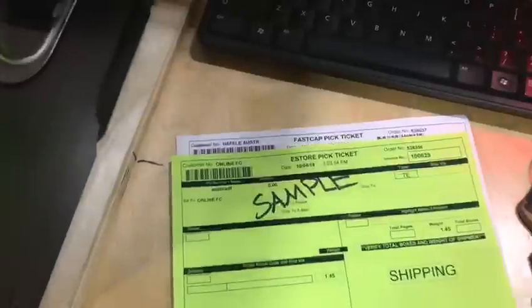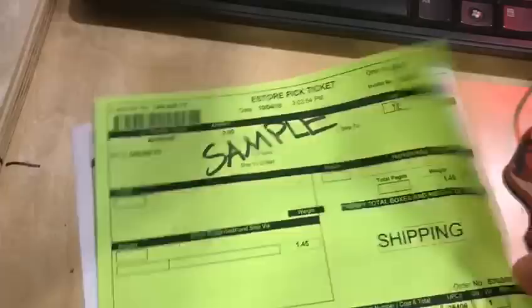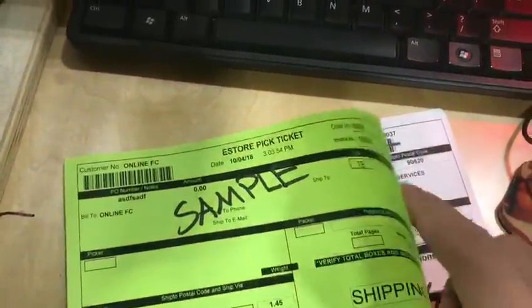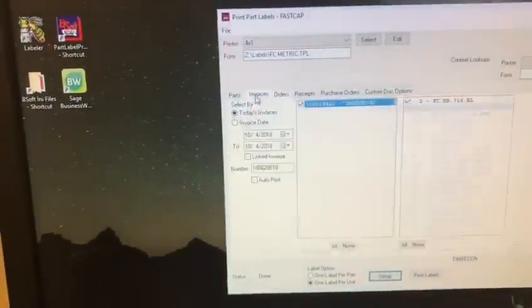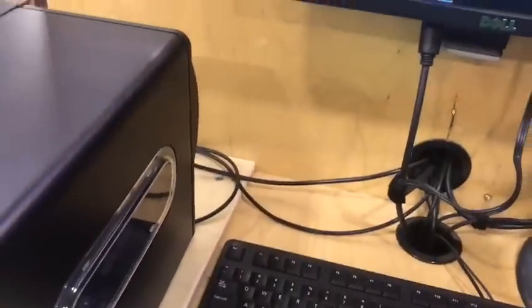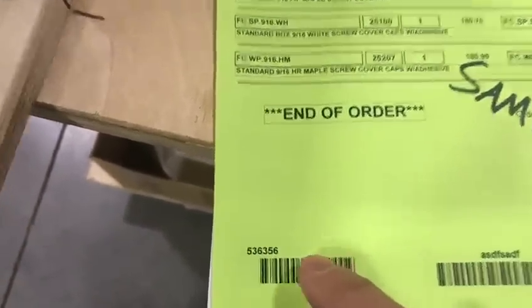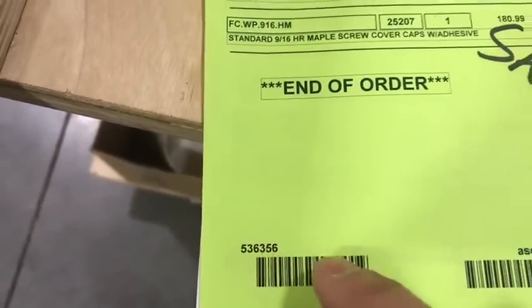However, if you had an online order like this one with no barcode on the top right, just the invoice number, you would have to flip to your back page and find the barcode on the top of the invoice. Then you would have to switch tabs to invoices and scan in from your back page. So we changed that around, and now there's a barcode on the bottom left of all of the online orders, and this has the order number in it.